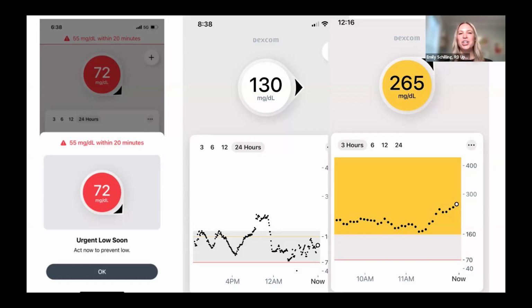And CGM screens are color coded. So if the blood sugar is low, it's going to be a red screen. If it's in range, it's going to be white or gray. Or if the glucose level is running high, the screen is going to be yellow. So throughout the day, he can still look at that screen and look at the color and understand generally where his glucose levels are running. I thought that was a really cool adaptive strategy for someone who was struggling with visual impairment.